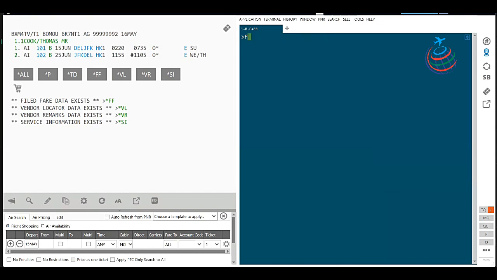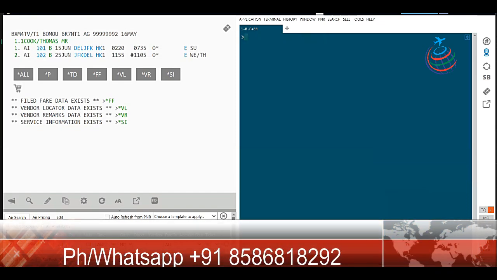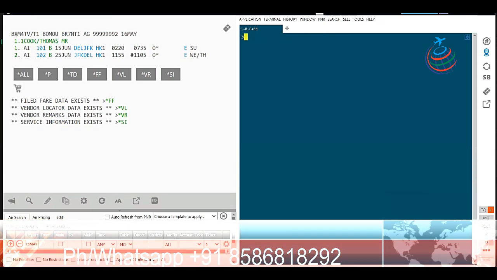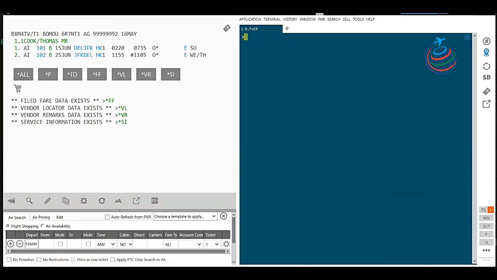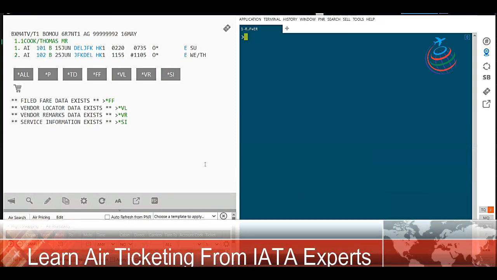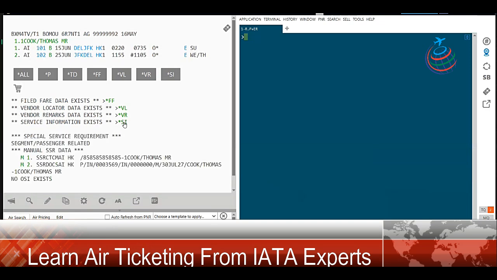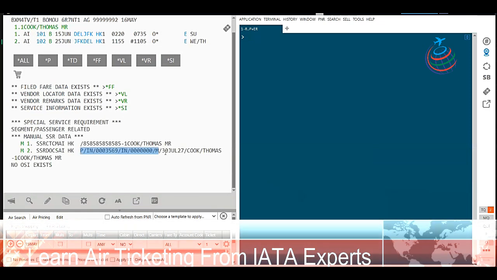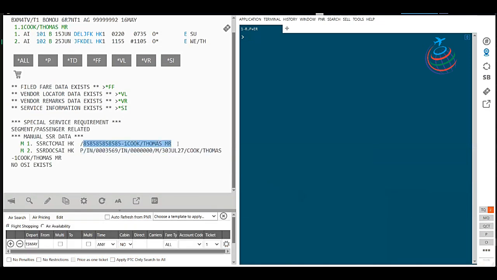And remember, whenever you get a warning from the airline side, you just ignore and reopen the PNR. The passenger passport details you can enter at any point of time, even after making the PNR, even after saving the fare. Since I have already entered the passport details, you can just click here SI. You can check here: here are the passport details and here is the passenger phone number. So do not get confused. These passport details you can add at any point of time.